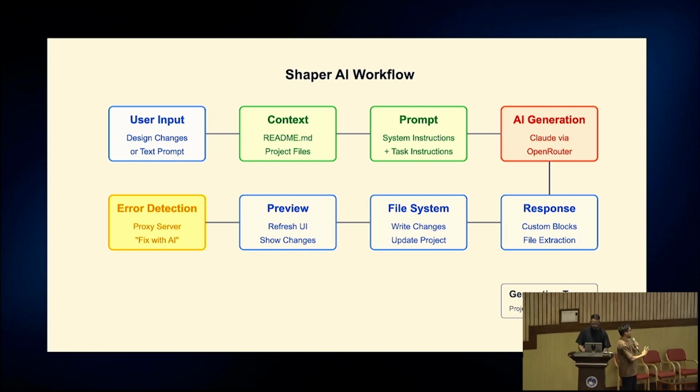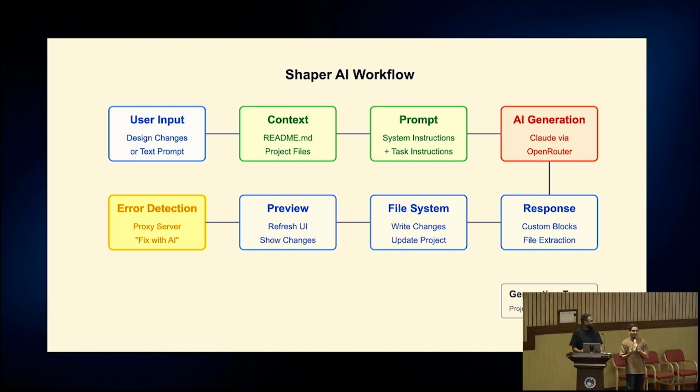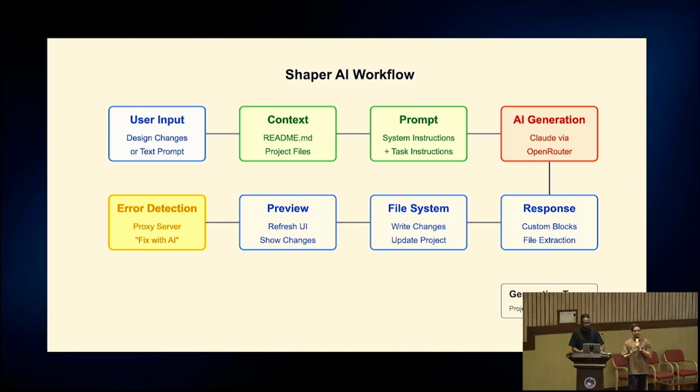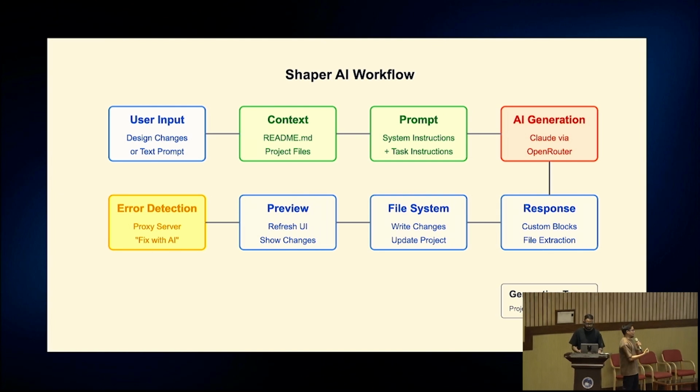We also built something like error detection in the tool, because since we have full control of the iframe where the user's app is running, we can actually track the errors that the user app is throwing. And we capture those, and then we have something called a Fix with AI button on the runtime app. You click on that, and it goes back to the file system and fixes those errors as well. It works really well. I think that feature is only available with Windsurf as of today, because Windsurf is the only editor that has a live iframe sort of browser in the tool. The rest of the tools don't have access to the runtime, so that's a bonus that we do.